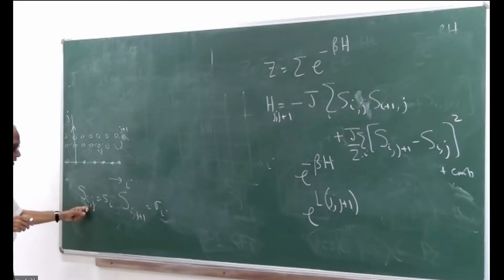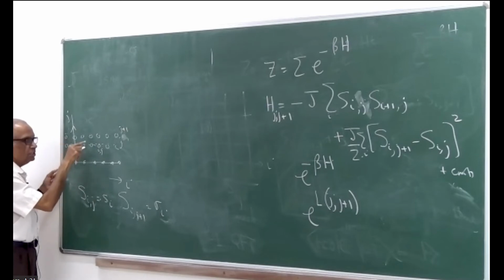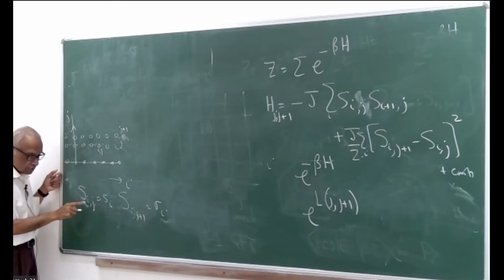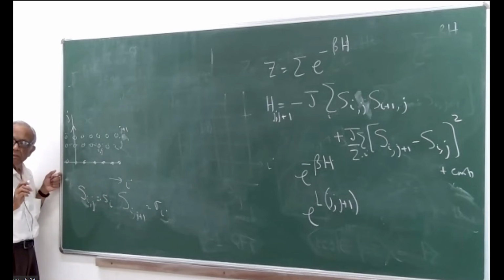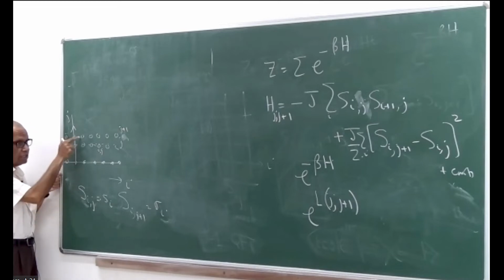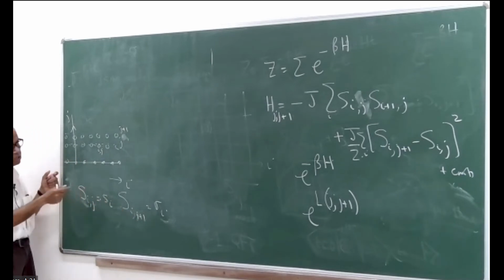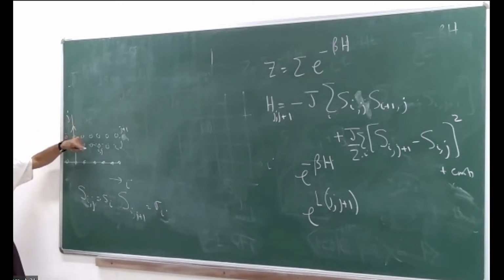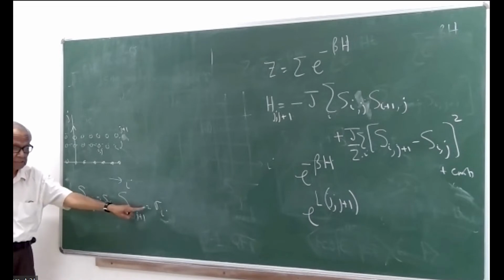This is just notation. I am looking at the Jth level. At the Jth level there is a spin S1J, S2J, S3J, S4J, S5J. So I subtract the J and just call it S_i. And since I have to go from here to the next level, J plus 1, I again subtract the J, and I won't call it S, to avoid confusion, I call it sigma.